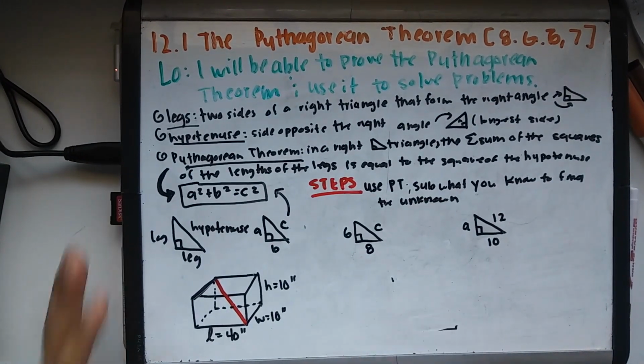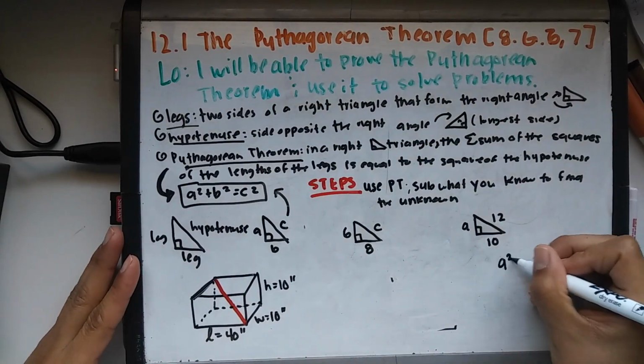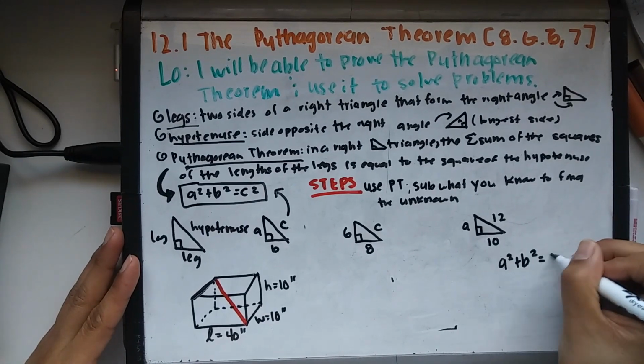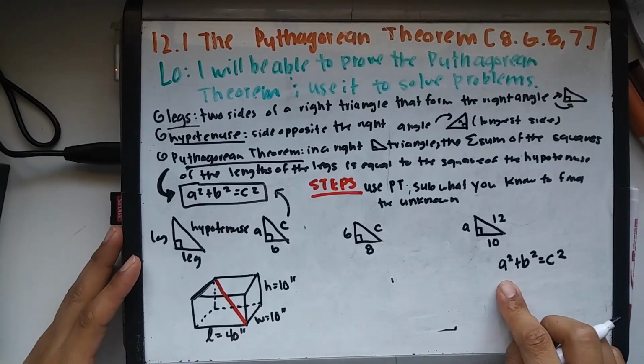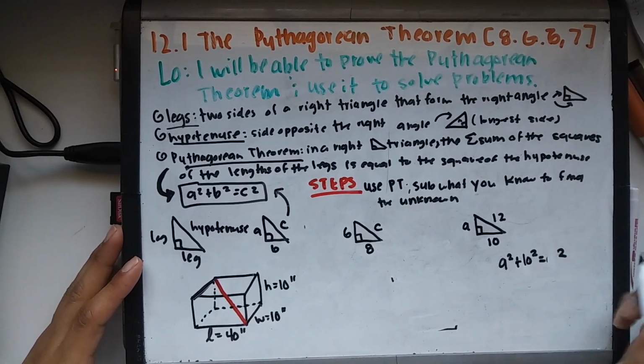Let me go ahead and give you one to do. Go ahead and find the c for me in this one. Okay, I'm going to do one more with you so you can see how it works when you have your hypotenuse and know one of the legs. So again, a squared plus b squared equals c squared. I don't know my a, so I leave it alone. I know my b, so that's 10. And then I know my c, which is 12.